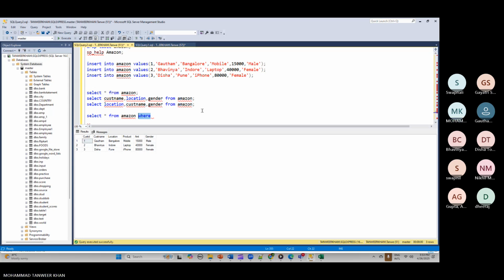Now, on which column do you want to apply the filter? Gender. And what value do you want to filter? Male. Now see, I'm executing it. Is this the correct output? I'm getting only male, right?